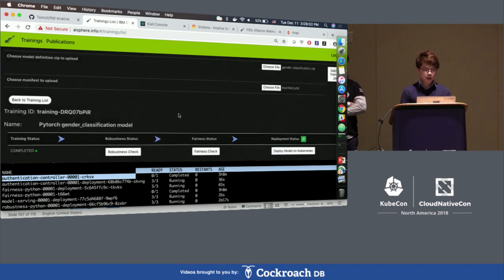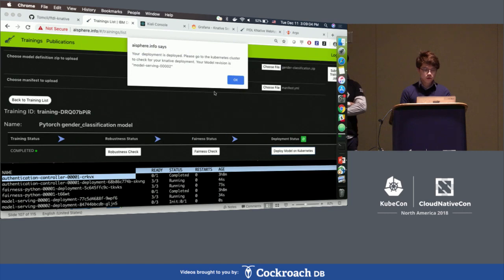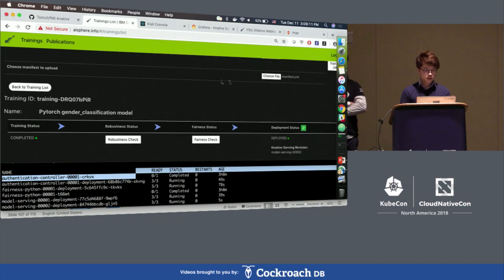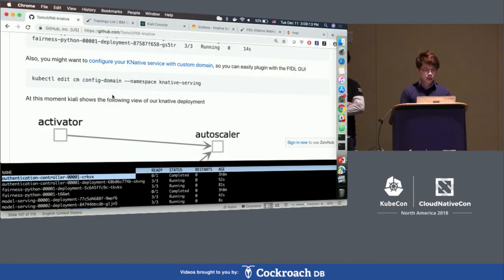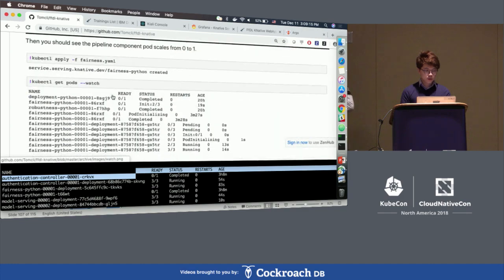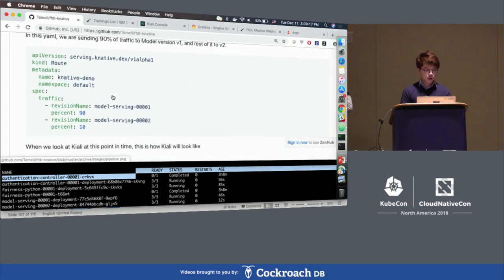So now let's create another deployment on the new model. And this model, we will have a revision name model serving 02. And then applying KNative route rules is fairly simple. All you need to do is define how much traffic you want to route to a particular revision name.